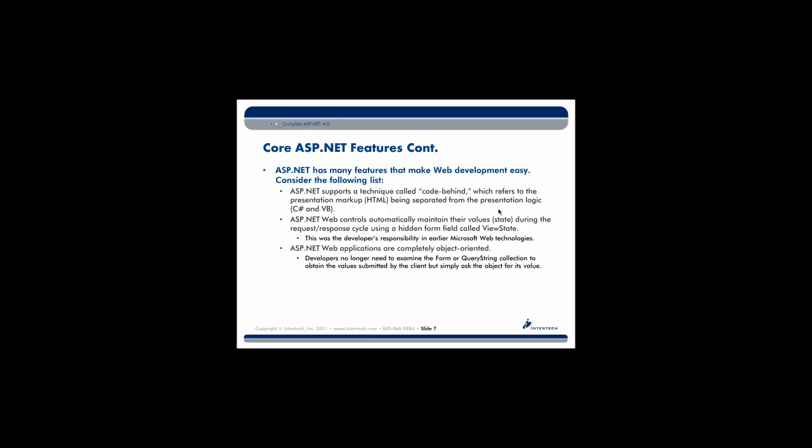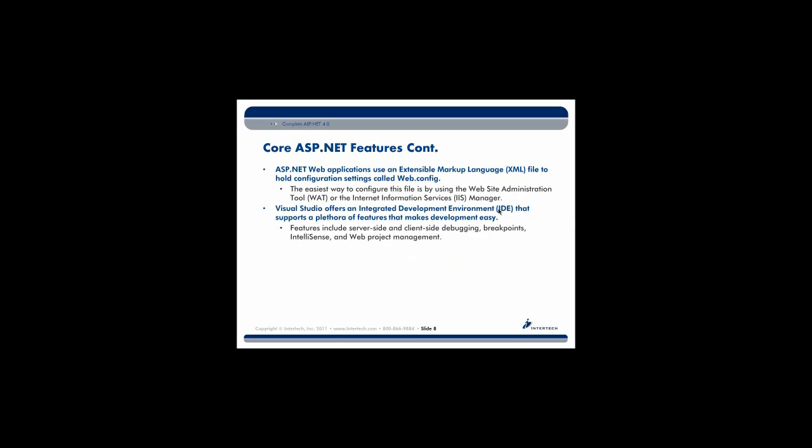Now, web applications in ASP.NET are completely object-oriented. That's hugely advantageous. We love the fact that everything's object-oriented, so we don't have to reinvent the wheel for every single page. Every one of the ASPX web pages, if you will, inherits from a class called page. And this page class gives us a lot of the classic events we're used to working with in ASP.NET, and we can handle those events if we choose. Alternatively, we don't need to.